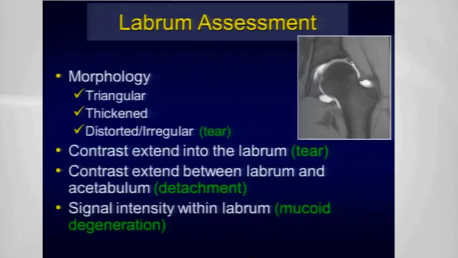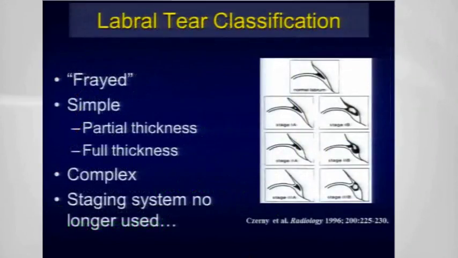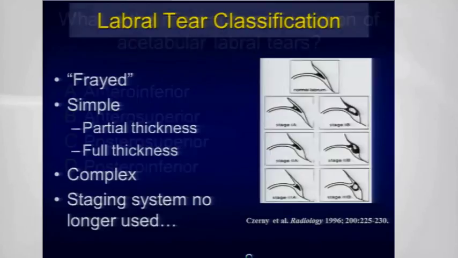Also, what about the overall signal intensity within the labrum? If you have increased signal, it represents mucoid degeneration, and typically it's also thickened. There have been multiple classification systems described in both the radiologic and orthopedic literature, and the two really do not correlate, and therefore I think it's imperative to just be descriptive in what you're seeing on imaging. Are the margins irregular, representing fraying? Is there a simple tear, whether partial thickness, where you see high signal extending partially across or within the labrum, or full thickness, a through and through tear? Or is it just distorted and abnormal, then a complex tear?